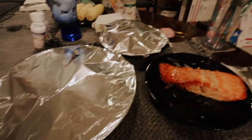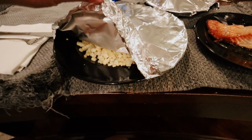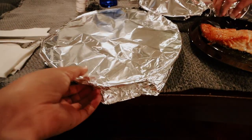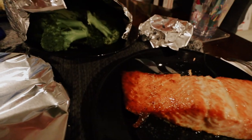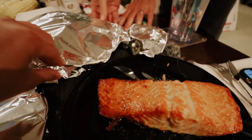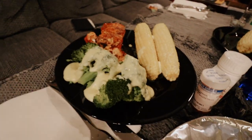Yes. And to top off a great night, today, Valerie cooked us our food, and I just want to show you guys. So we have salmon here. This is my corn. We keep a foil on it because I eat that last, just because. And then we have some nice broccoli here. So yummy. Here's a better presentation of the food. It's so pretty.